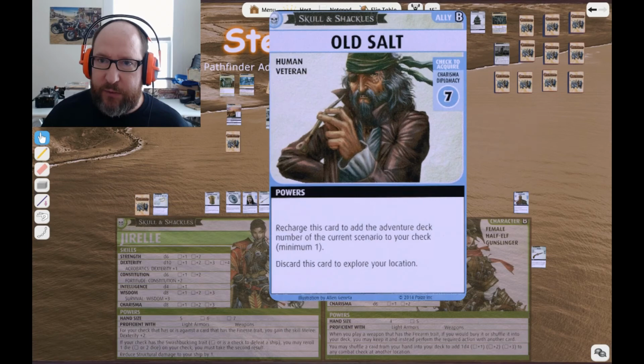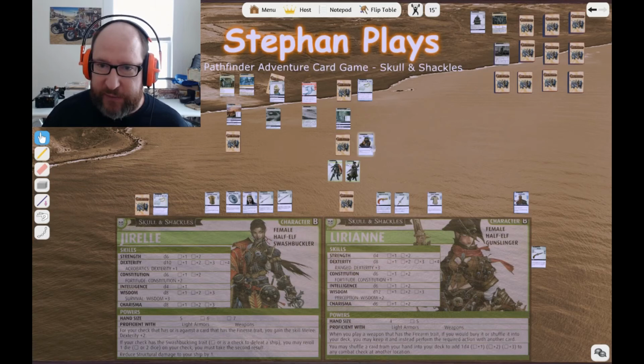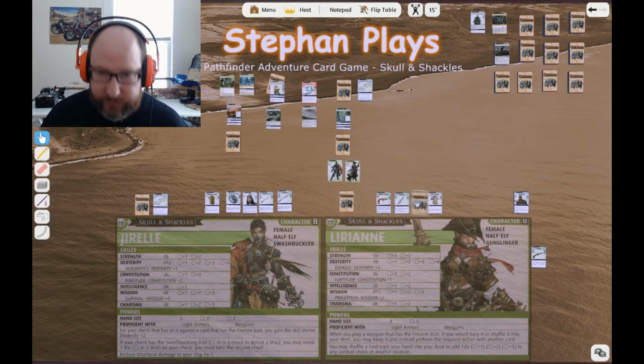Old Salt. Charisma, Diplomacy 7, get a d6. We have no blessings on the table. Cannot do it. Sorry, Old Salt. Back to the allies box you go. She doesn't have a way to explore again, so just gonna reset. Now we've got a Blessing of the Gods for next turn.